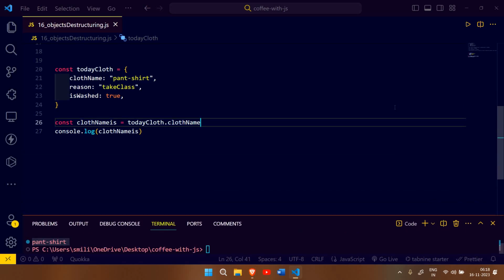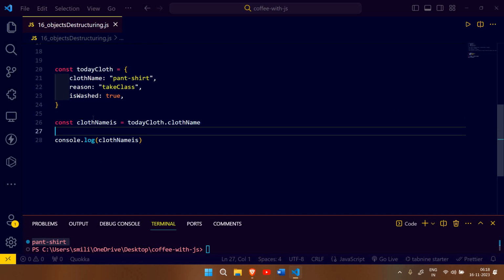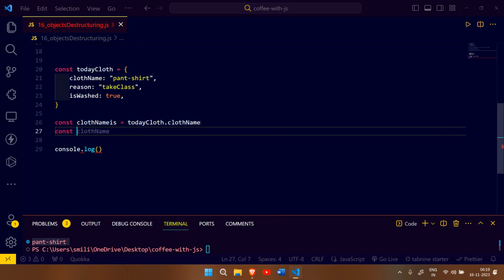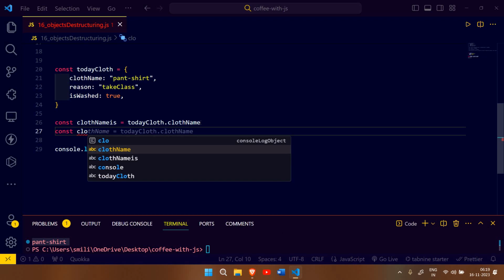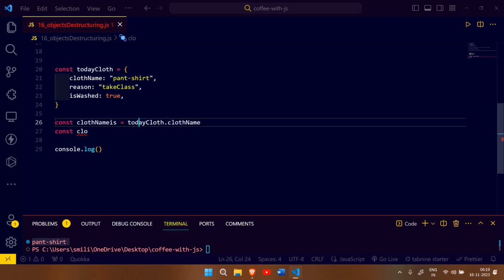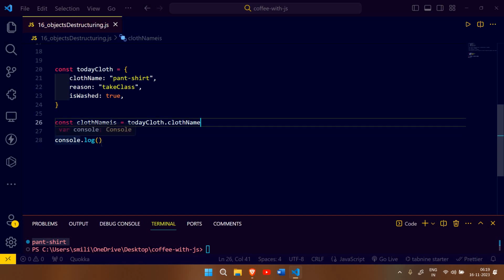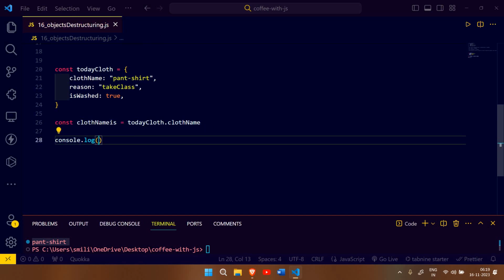Now, let's say we wanted to access this cloth name multiple times inside the console or anywhere. Here I want to access this cloth name 10 times. Again and again I would have to assign it to another variable. But how can we do it? There is a more precise way to do it. But before that, I just wanted to give an example.